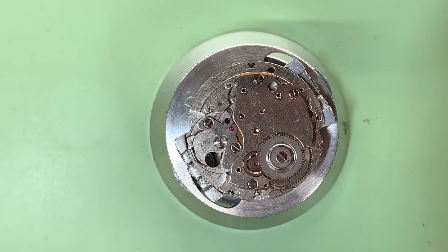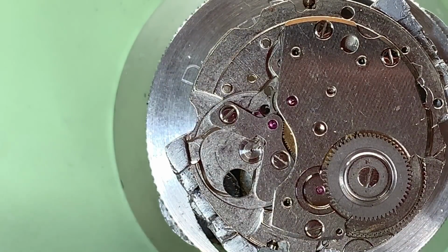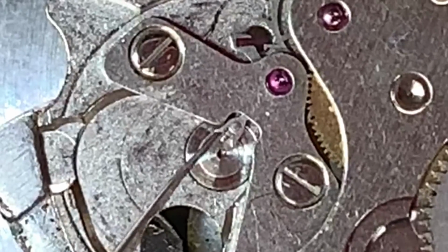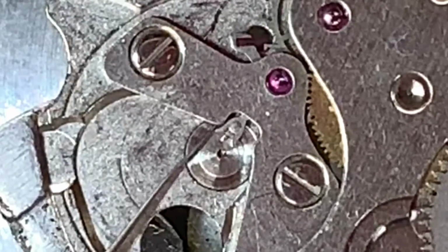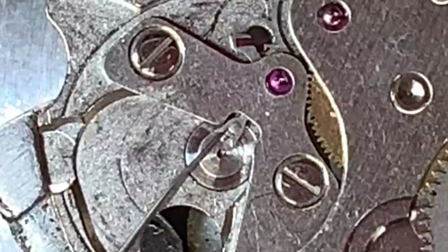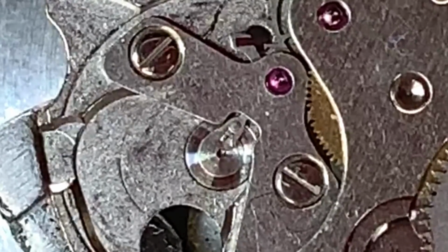So here we go. Right, so the pallet cock is now installed, screwed down, and what I like to do is test it. And to test that, we first of all need to put some wind into the mainspring. So I'm just going to turn the screw on top of the ratchet wheel, put some good power into it. I'm going to zoom in as far as I can, and then you can see it just here, and all we're looking for is for it to flick freely from side to side with just a little nudge. Like so. And there we know that the train is at least working and holding all the power in.